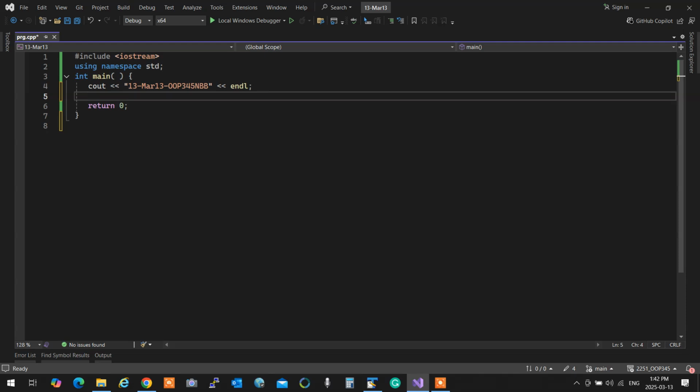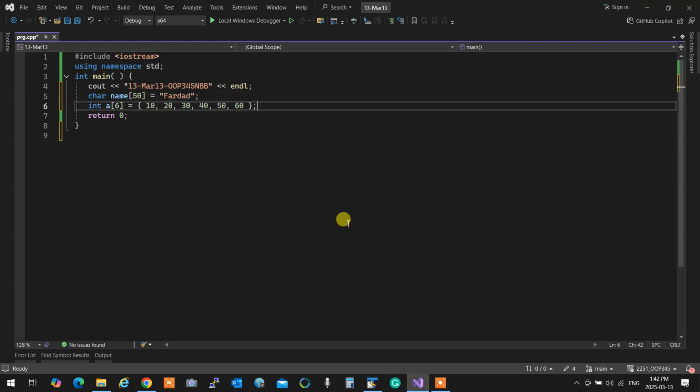So when I create things like this, when I say character name Fardad is 50 and I put the literal value over there, that name over here is essentially a pointer pointing to a chunk of memory that is within the executable that you have. That's not in heap because it's a local variable. We'll be okay with that.